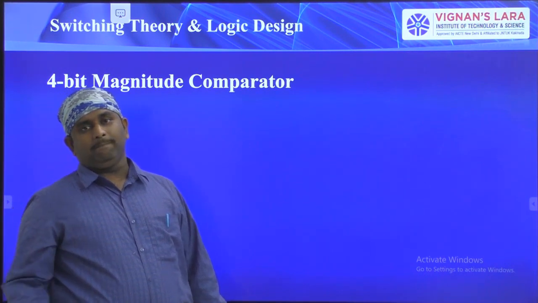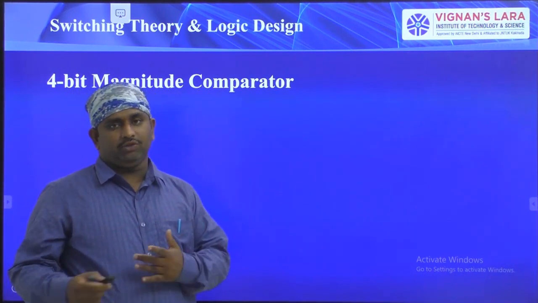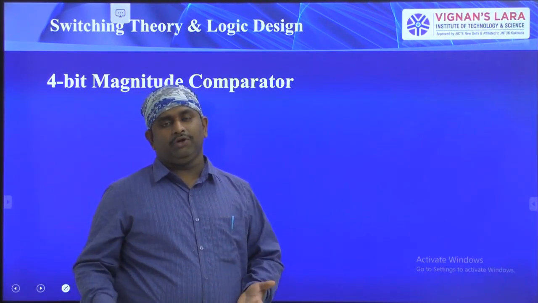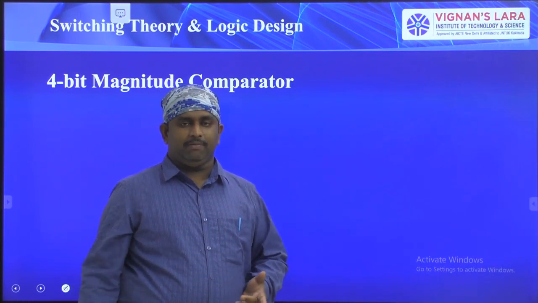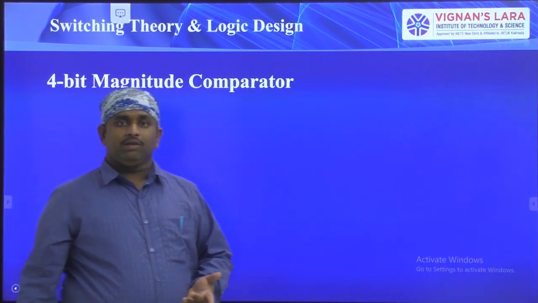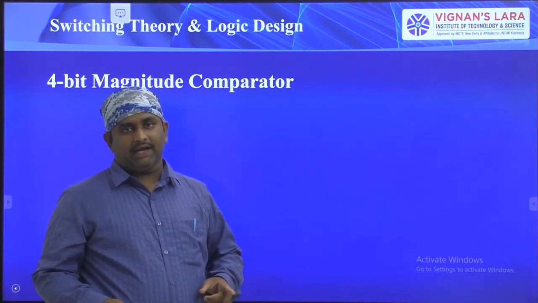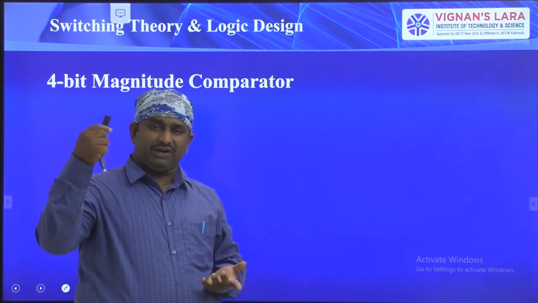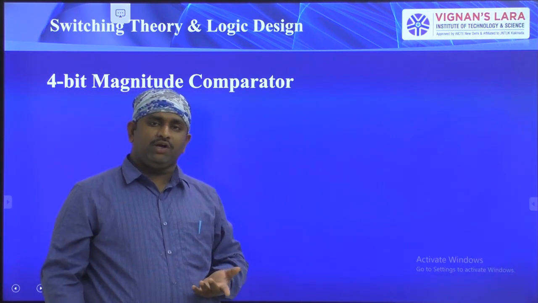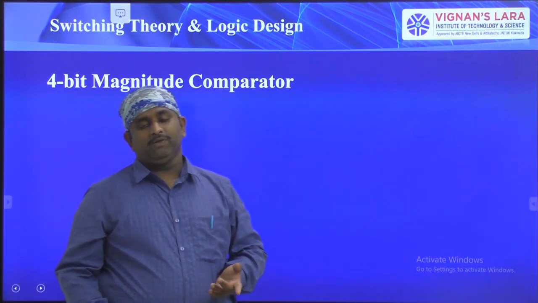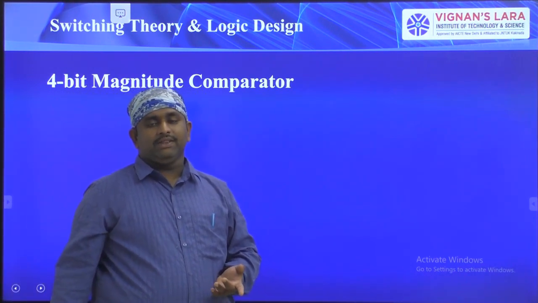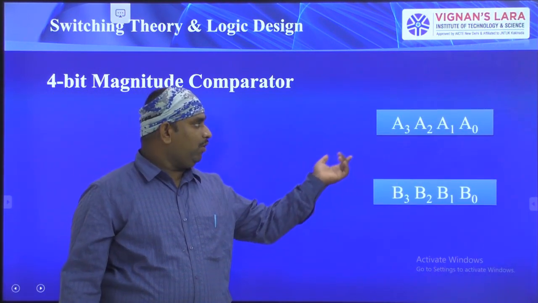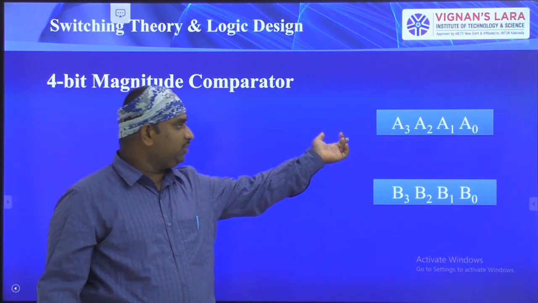So how to compare these 4 bits and those 4 bits? Comparison is not a big problem. You can draw the table by sitting for nearly 2 to 3 hours and complete that table. But the question here is the logic diagram, the hardware diagram. How to implement the hardware diagram based on the truth table? You will get 3 outputs, and you have to draw the K-map for the 3 output functions and solve. This will take a lot of time. So for that reason, we have taken an alternative path. First see here, how will you compare 2 bits? Here I have the A bits, word A, that is A3, A2, A1, A0.